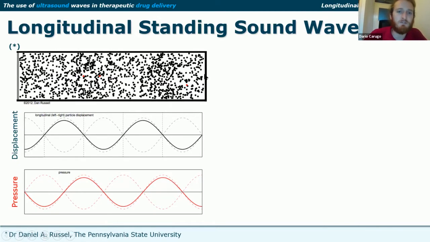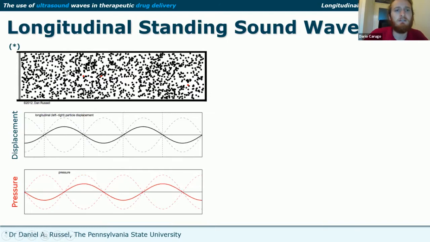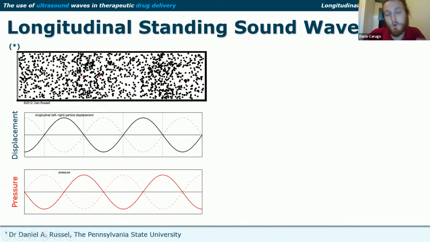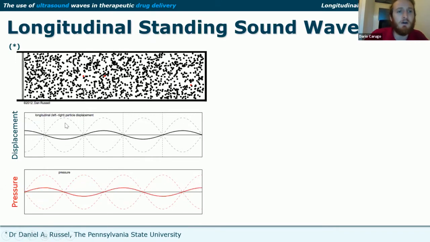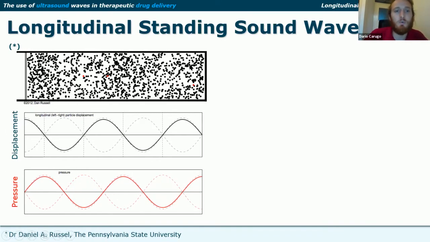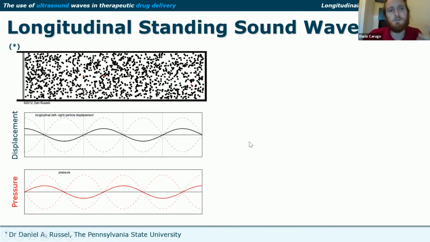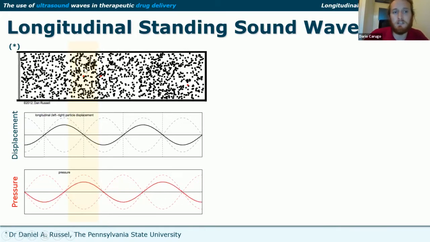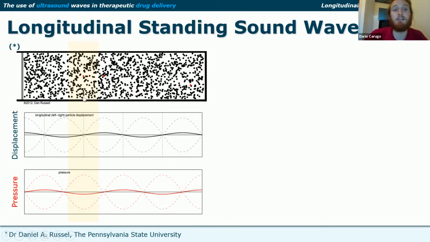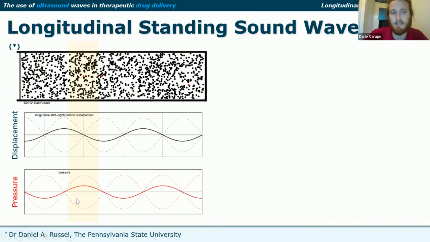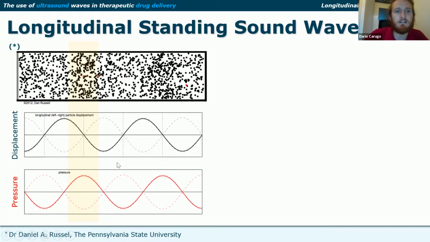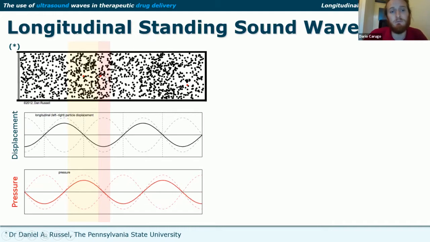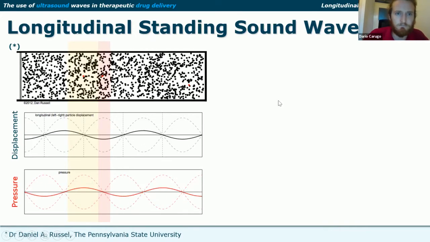So we will have a wave traveling backwards, which interferes with the wave generated by the piston. And this interference generates a much more complex acoustic field. As you can see below, the displacement and the pressure fields within the medium are slightly different from the ones we've seen before. Without going into too much detail, what we can notice is that there are regions where particles do not displace at all. And these are also characterized by maximum pressure, whether it's positive or negative pressure, while there are regions where the particles undergo maximum displacement, but they present minimum pressure.